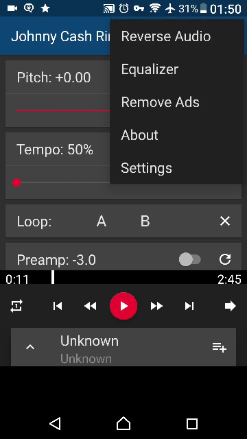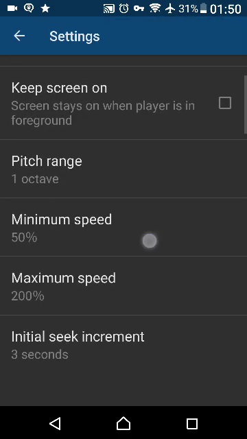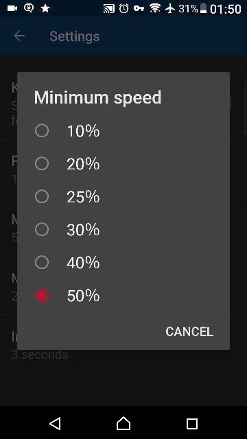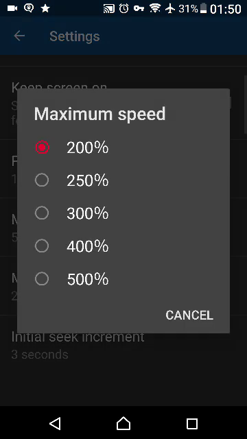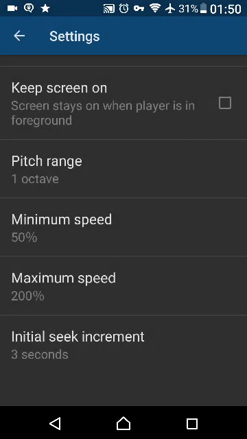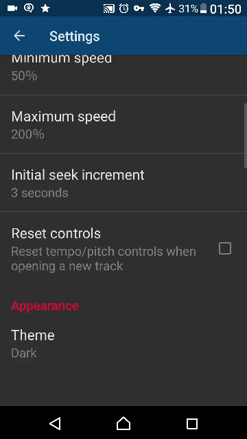That's faster, yeah, and you can also, I'm going to put it at, no, it was right at 50, I like that, I'll do. I don't want it any slower than that. Maximum speed, I might put, yeah, minimum, so you can have it 500, that's twice as fast as that, 200 there, and then seek.